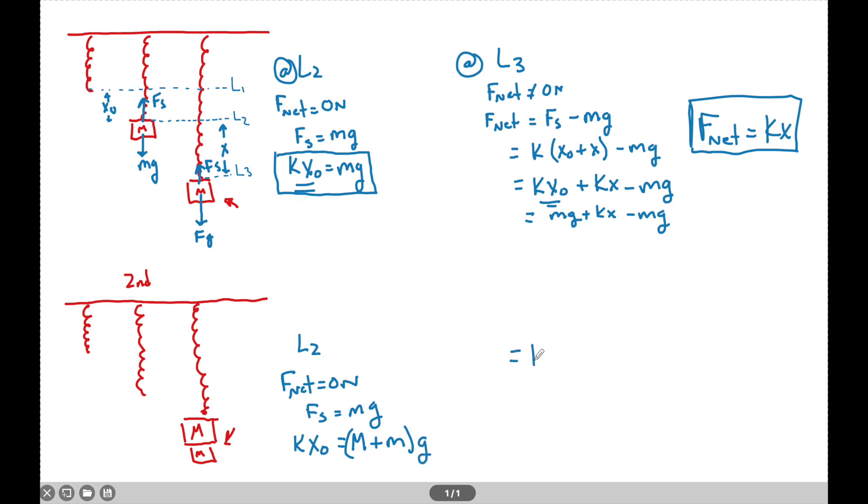And then if I come back up here, I'm going to see that at KX0 plus X minus M little m G. I can now substitute. And I see this new equation right here. Here's that X0 equation, which is just going to be this. So then I have M plus M G plus KX minus M plus M G. These will go away. And once again, I'm left with the exact same KX. This is a pretty good thing to understand that at the bottom of a vertical spring, the net force acting on the spring is always going to be KX.